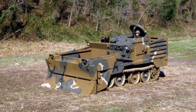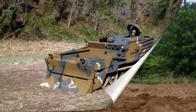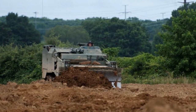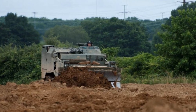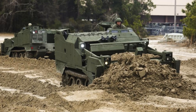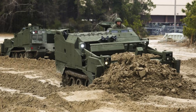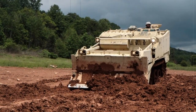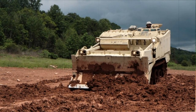Due to the rather compact dimensions of the M9 ACE vehicle, it is easily transportable in the hold of a Lockheed C-130 Hercules transport, as well as the larger Lockheed C-141 Starlifter and Lockheed C-5 Galaxy heavy lifters. Approximately 448 M9 ACE vehicles were taken into the US Army inventory by the end of 1992. There were plans for an unmanned, remote-controlled version as the Standardized Robotic System, SRS, vehicle through Omnitech Robotics International, though this does not appear to have been furthered.